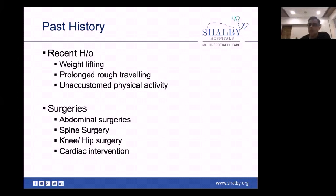Spine surgery, we are always afraid about revision surgery. Hip and knee surgery, those of you who are there should know how important hip and knee surgery are in spine examination. Cardiac intervention, I would want to check, because if I'm planning any kind of interventional procedure, the patient might be on blood thinners.